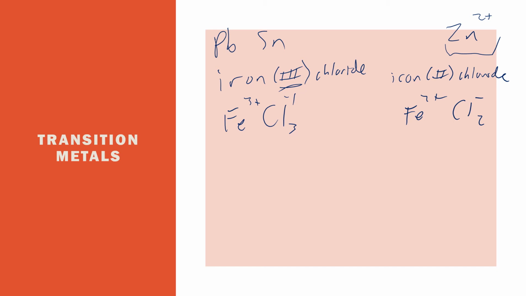Now typically, if we have a double replacement reaction, that charge will not change. So if the iron has a +3 charge on the reactant side, it will have a +3 charge on the product side, which is nice. So if you can figure out one side, then you can figure out the other side of the reaction. They might not give you the name. They might just give you the formula of the compound, and then you'd have to figure it out.